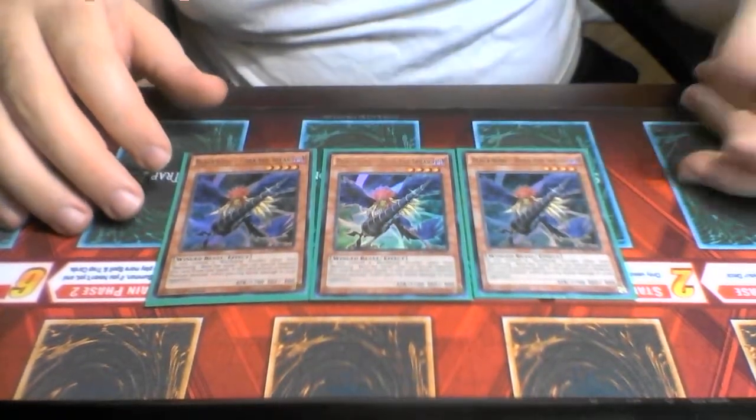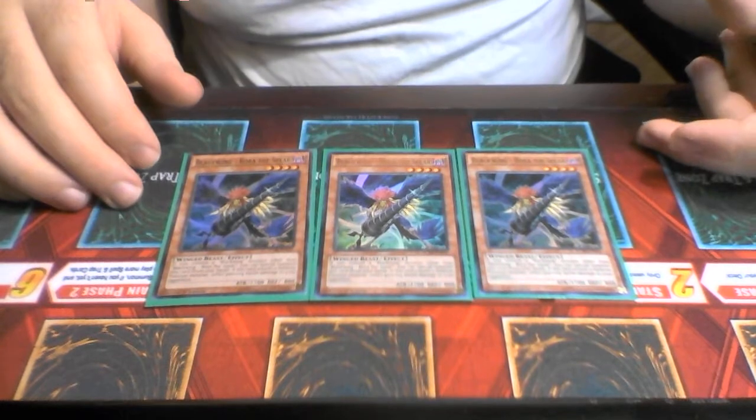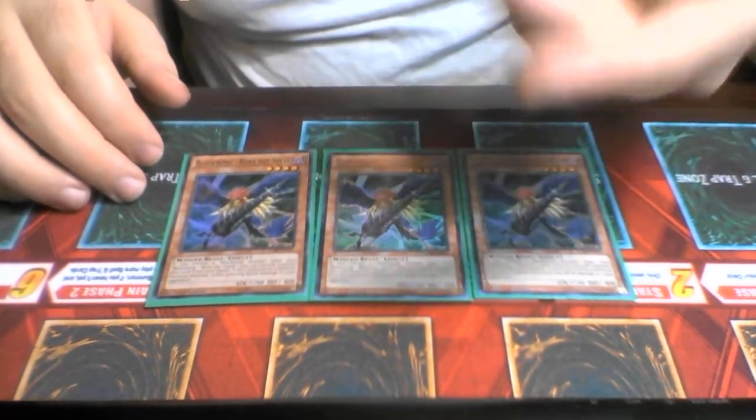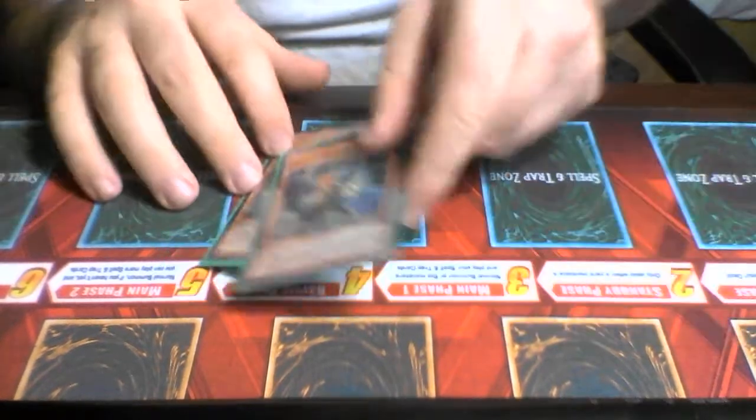You pretty much never normal summon him unless you really need to. But also, being 1700, he gets the rest of the deck, so you can normal him, set an attack, and be like, boom, and then next turn, Gale out into something else.